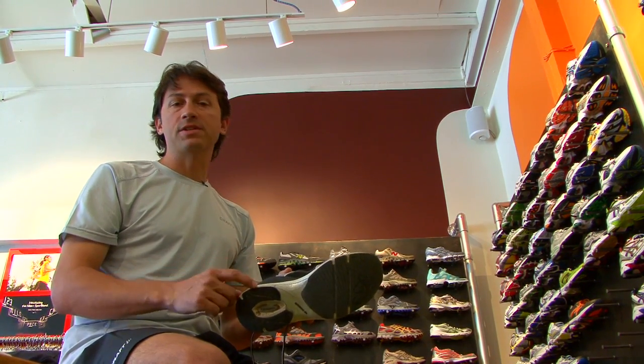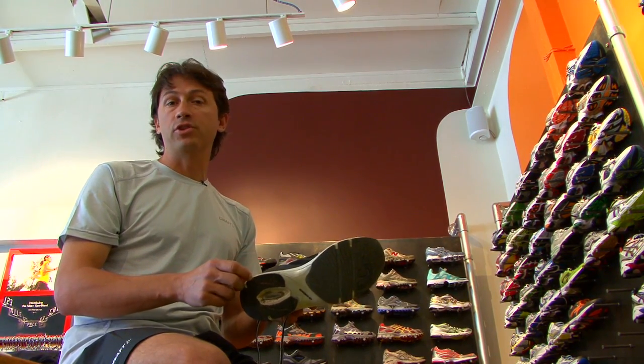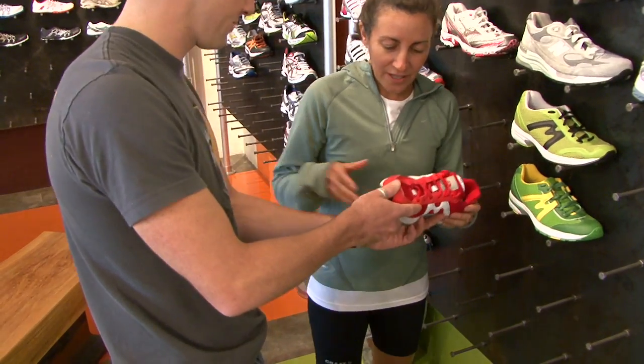Although a good shoe tech will play a huge role in helping you decide upon an appropriate shoe, it's a good idea to have a few fit-related issues understood. For example, your foot will swell inside your shoe, so it's a good idea to move up a half size or even a full size from your dress shoe. The midsole of a shoe determines its lifespan. This means that even though a shoe looks relatively new, both the arch and the midsole materials could still be breaking down. It's a good idea to change your shoes every 350 to 450 miles — kind of like an oil change for runners.